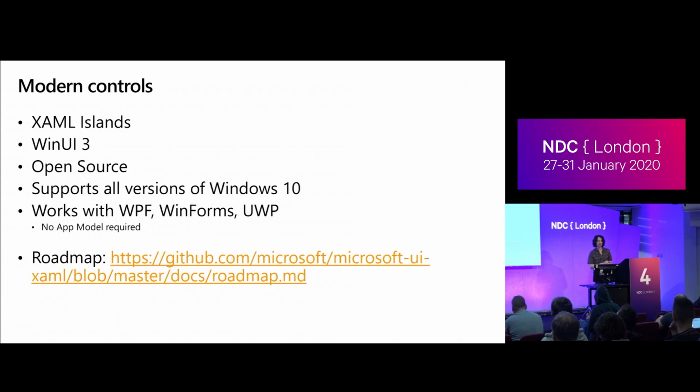So you can put this in your application, and it works with any of the existing Windows technology types: WPF, WinForms, no application model is required. And the team has a detailed roadmap on GitHub where they dive into their timeframes. I expect to hear a lot more about this over the coming year.